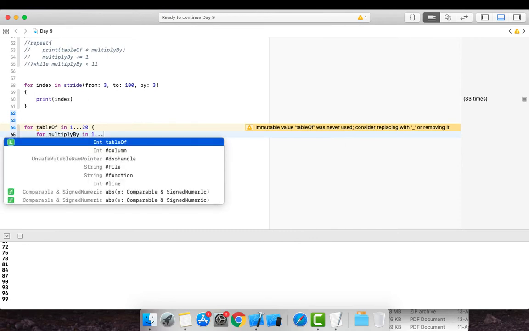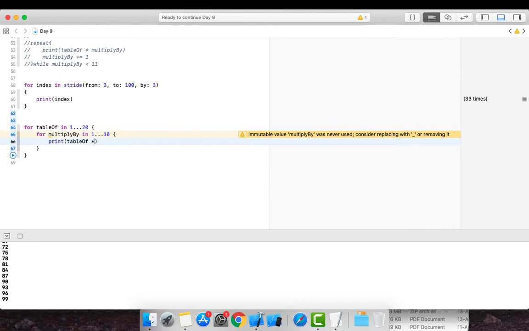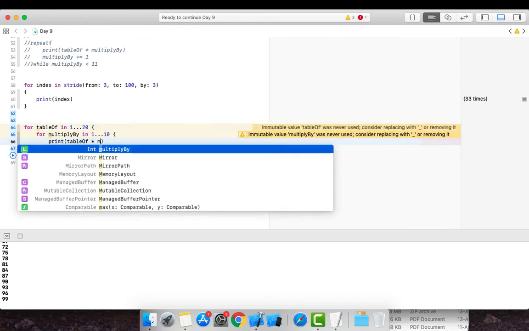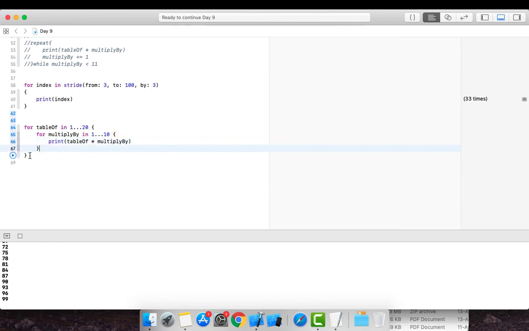In this loop you are going to get a table value and multiply by. So I'm going to print table multiply by. This is the print statement. No need to increment the multiply by; it's going to automatically get the next value each time.